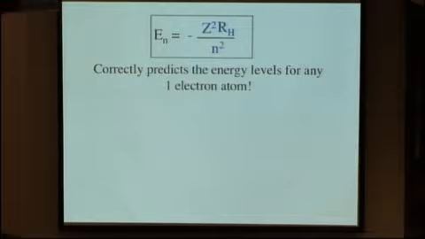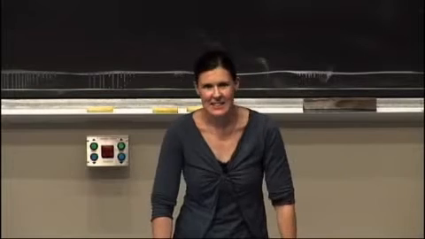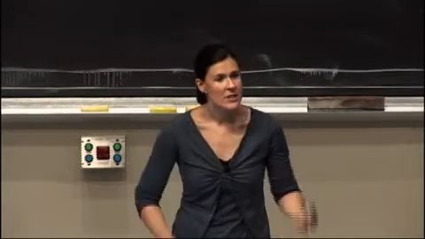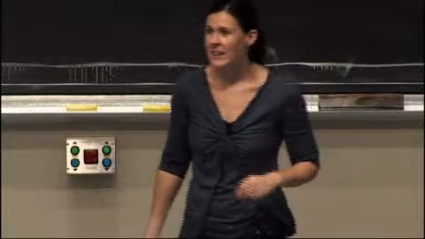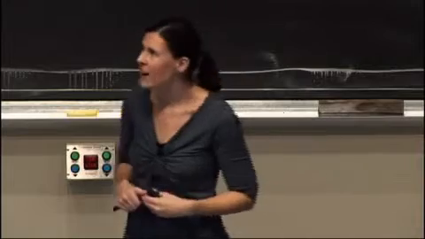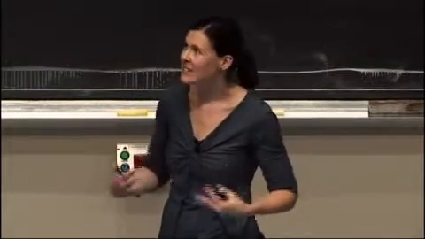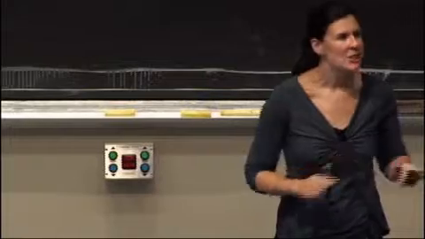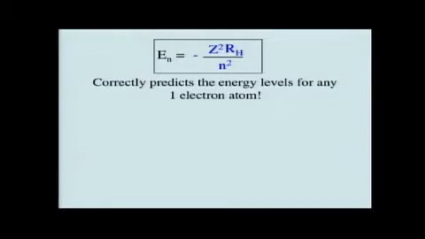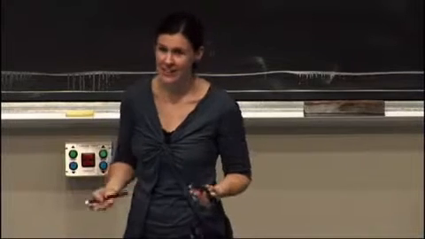All right, so using the equation we'd initially discussed, negative R sub H over n squared, we could figure out all of the different ionization energies and binding energies for a hydrogen atom. And it turns out if we change the equation only slightly, to add a negative Z squared in there, so negative Z squared times the Rydberg constant over n squared, now lets us calculate energy levels for absolutely any atom, as long as this one important stipulation, it only has one electron in it. So basically we're dealing with hydrogen atoms, and then we're going to be dealing with ions.